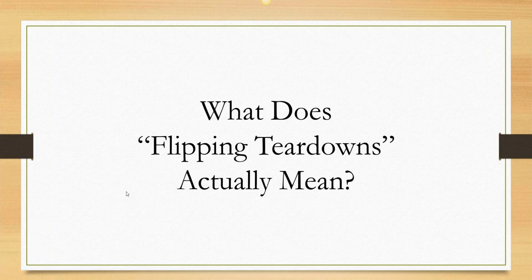But basically, flipping teardowns means finding those types of inventory or those types of deals that you can either keep, knock down, and build yourself, or if you're just on the wholesaling side and you're not a builder, which a lot of you are, you find those deals, you lock them up, and then you flip those deals over to a builder who needs inventory in those desirable areas in order to build, because that's what they do. That's how they make money.